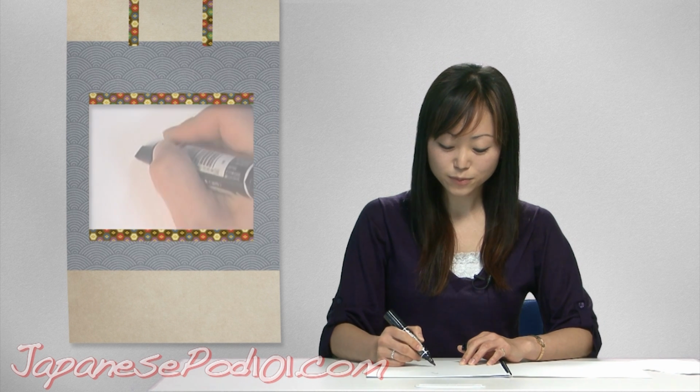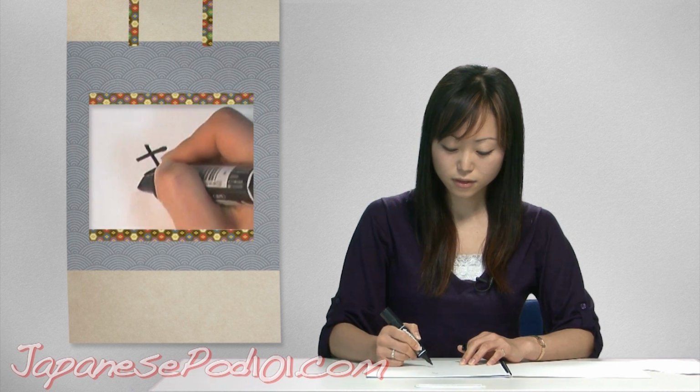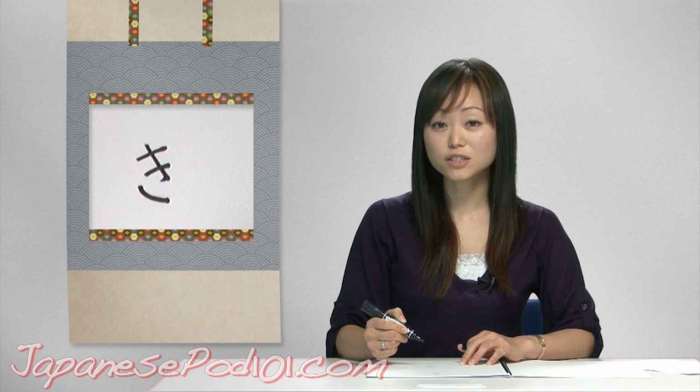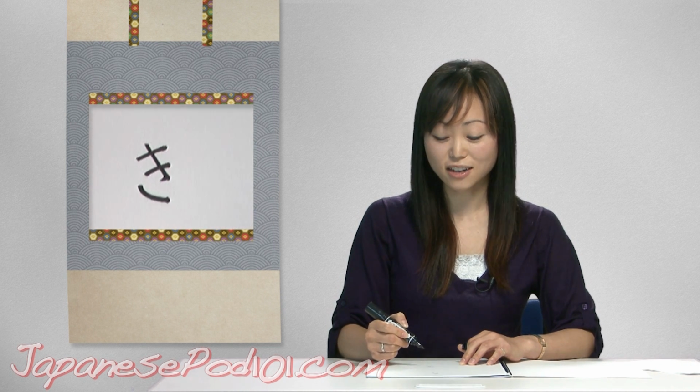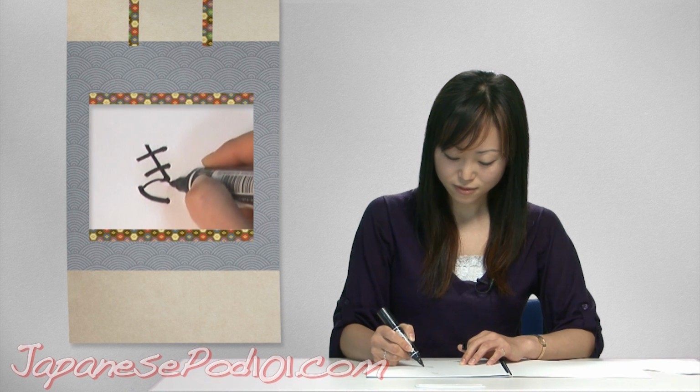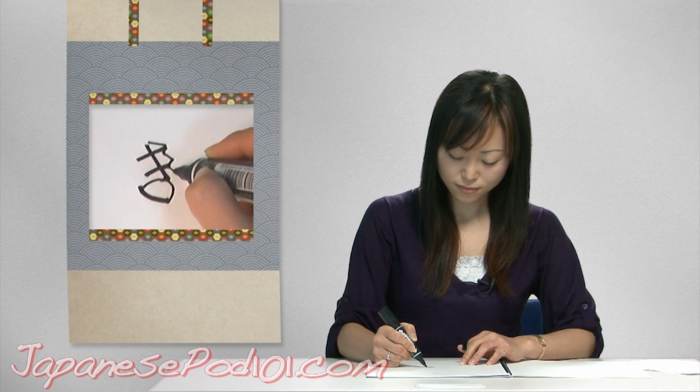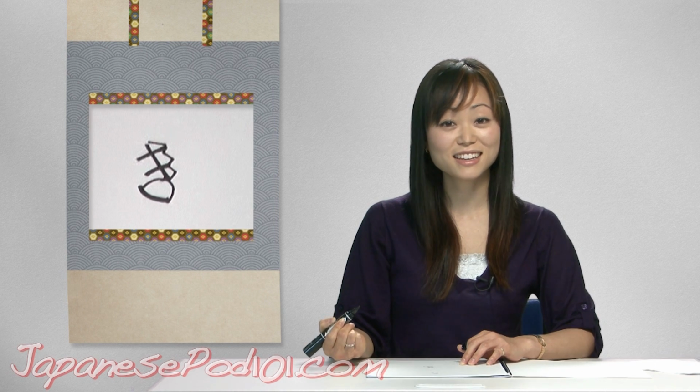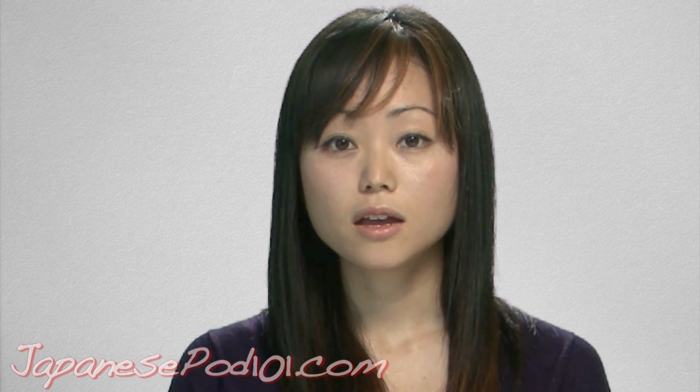I have a trick for remembering ki. If you close up the circle and draw some more detail at the top, it kind of looks like a key. If you can think of a picture or a story that links the sound with the kana, it'll be a lot easier to remember.